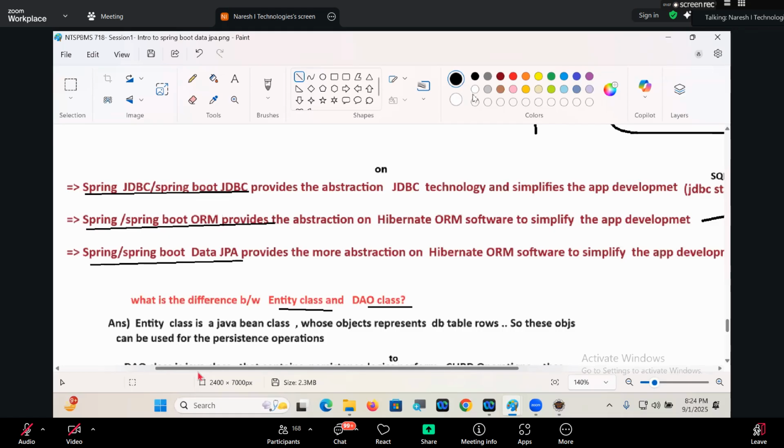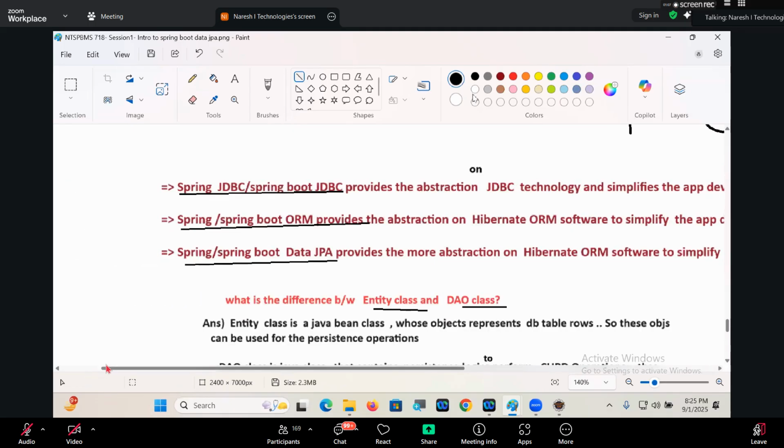What is an entity class? Entity class wording is there only in OR mapping persistence, where each object of the entity class represents one record, having synchronization. Any modification in the object reflects to the record. Any modification in the record reflects to the object. Is that clear, my dear? Are you understanding my statement or not?